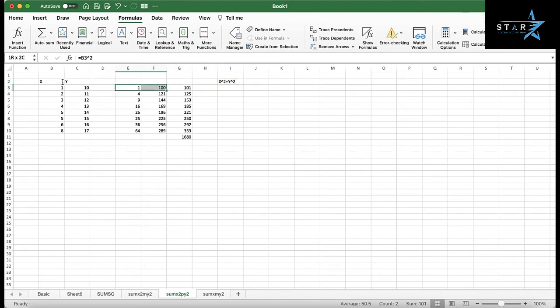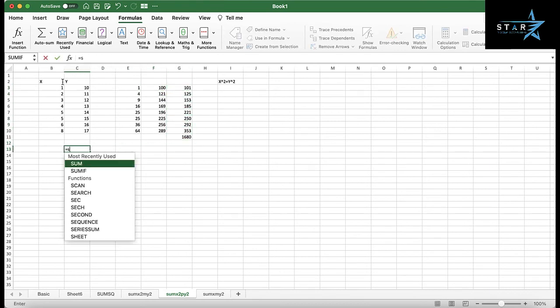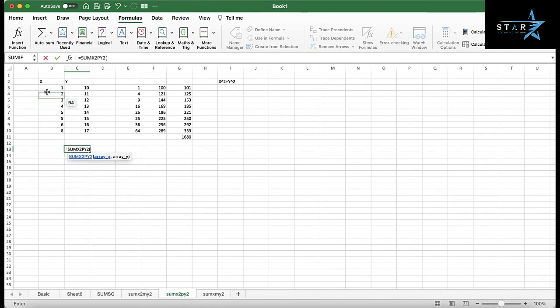And this is exactly what I'm showing over here. What I've done is I've just done the squares of each of these values and then I have added it over here. So in terms of formulaic representation, what we're going to do is SUMX2PY2, select this array, comma, select this array, and then press enter, and I'm going to get the same values over here.